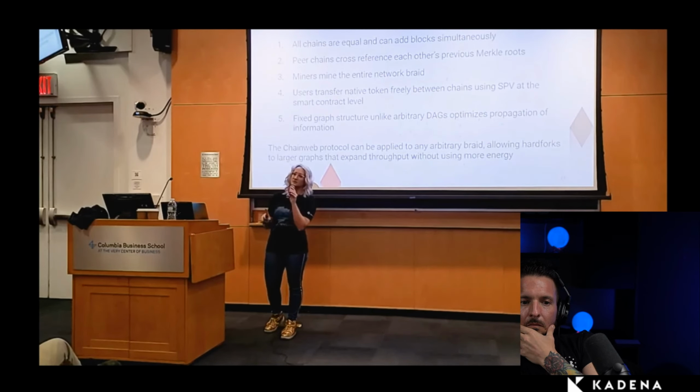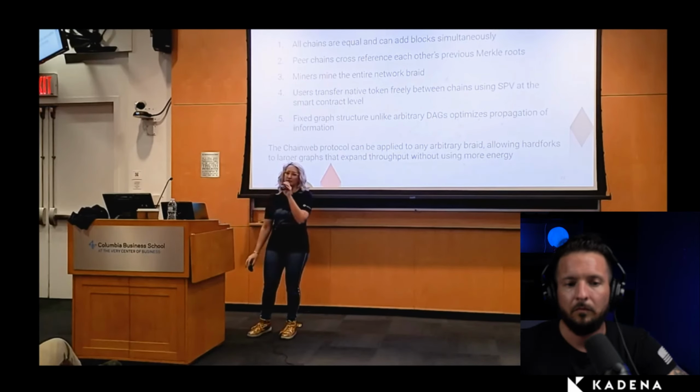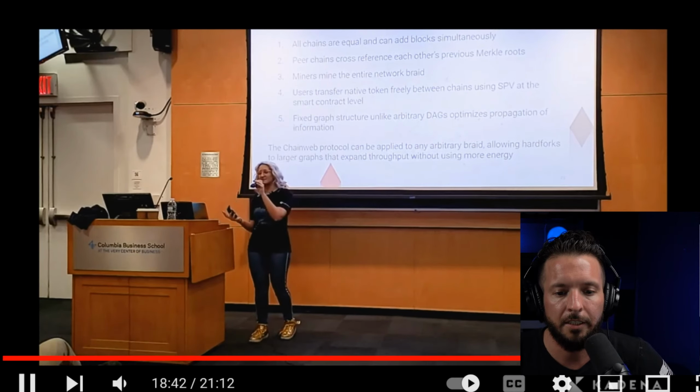Arbitrary DAGs have this potential to bottleneck, and you might hear arbitrary DAG projects say like, oh, we get 1 billion bajillion transactions per second, but that's with all nodes communicating equally across the network with even distribution, which in real life doesn't actually happen because people want an asset that's only traded on that, or this gets slow and everybody bottlenecks over there. And so fixed DAGs have the most efficient way of transferring information across the network.